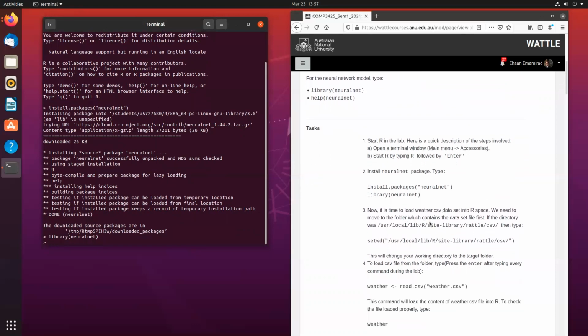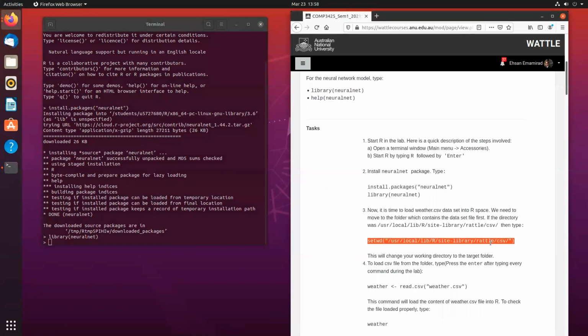Now, the next thing that you need is to access the data. So the data set that we are using for this week is the weather data set. Now, remember, the weather data set is another inbuilt data set that we've worked on in previous weeks. So to get to that data set, you need to set your working directory onto the folder where the CSV file is located. It's one of those Rattle data sets.